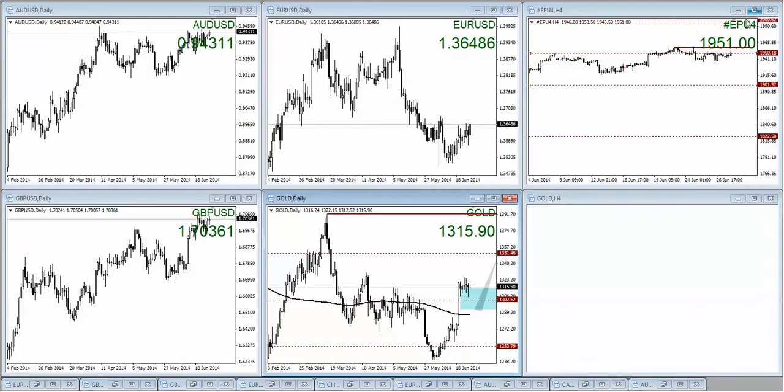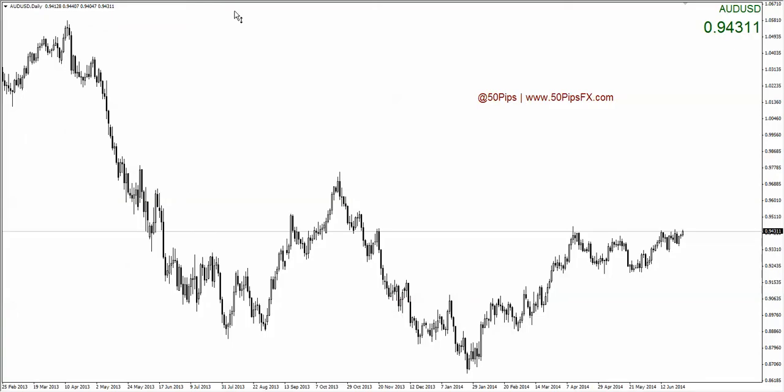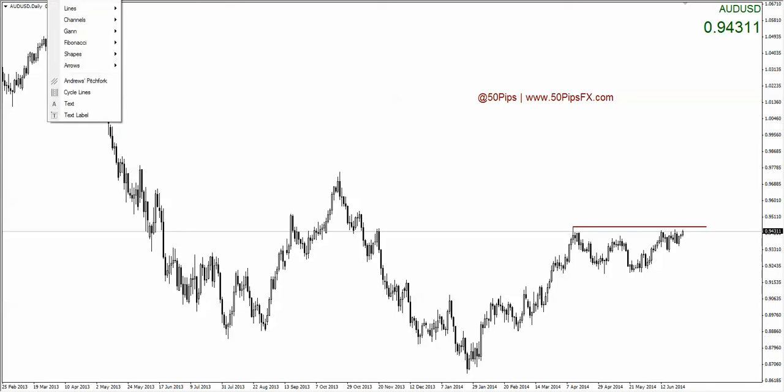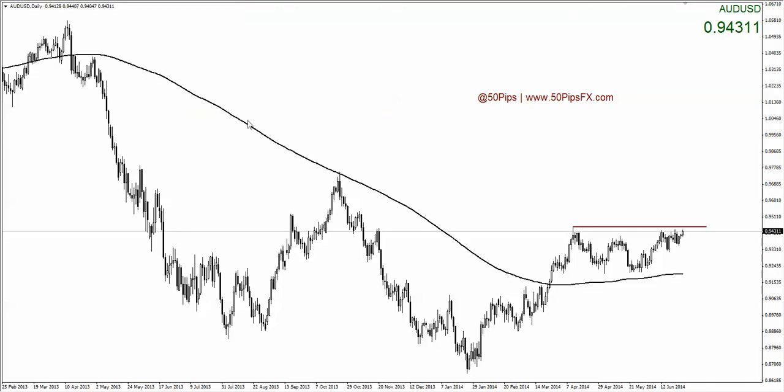In terms of Aussie, we're holding these highs, and remember we discussed a lot about the fact that those 93.30s were pivotal, and as long as it couldn't get any traction below the 93.30s, we'd expect this to continue to trade higher. And now with the RBA on the wires this week, this is going to be very interesting. So of course you've got the focus of these highs that are very close, so it's very tempting for stops to try and take those out. Above that 200 moving average, you see that all the dips keep on getting bought. So at the moment it looks like it's holding a bid, and it looks like it wants to take those highs out.